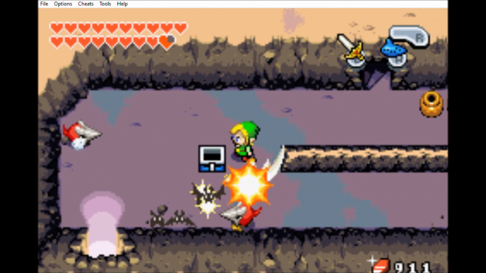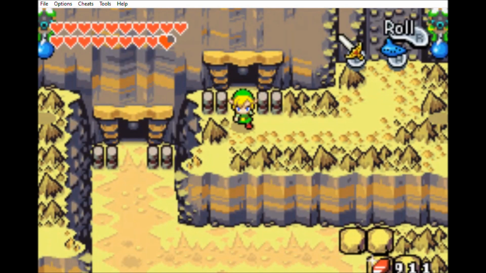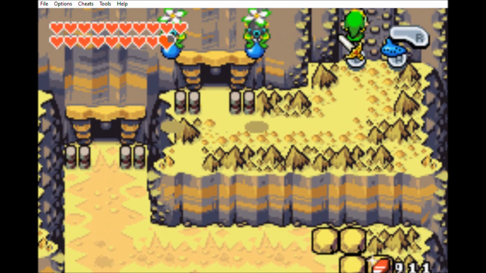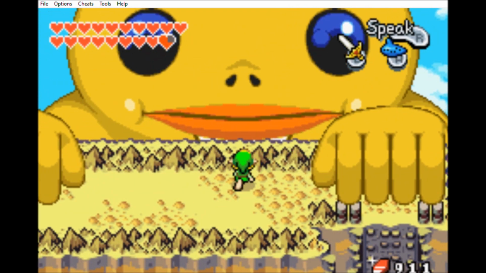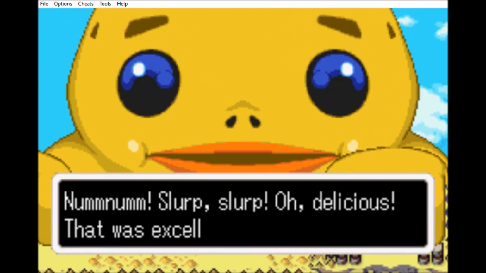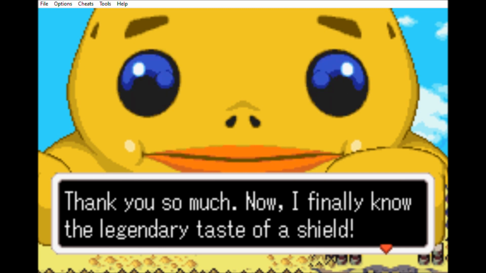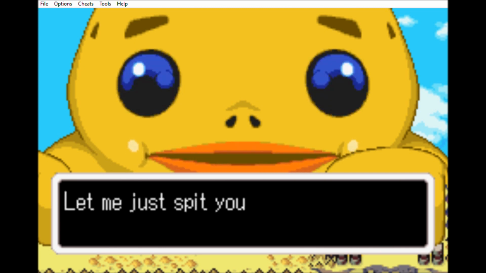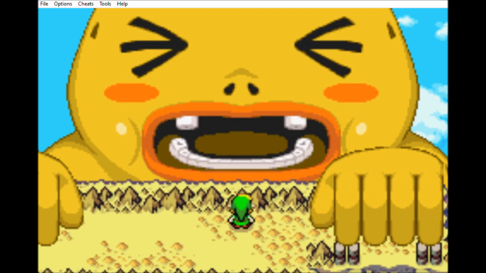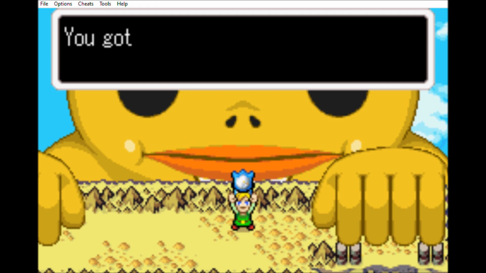Okay. Now then, let's climb up and get our shield back, because it's been long enough. So, since you chewed on my shield, give it back to me. Ew, he's spitting out my shield. Ew, but whatever the case, we got the mirror shield.